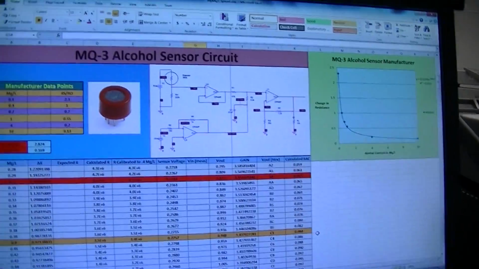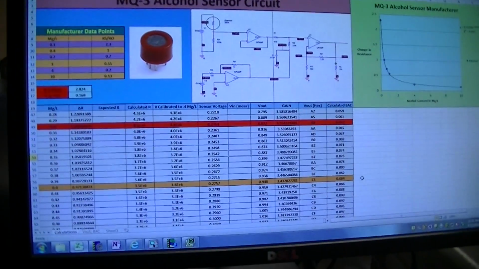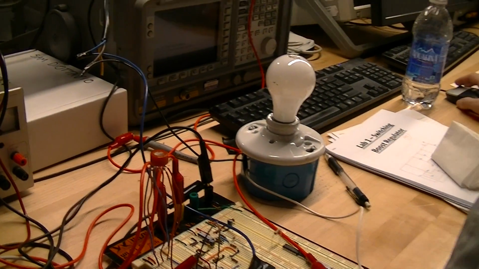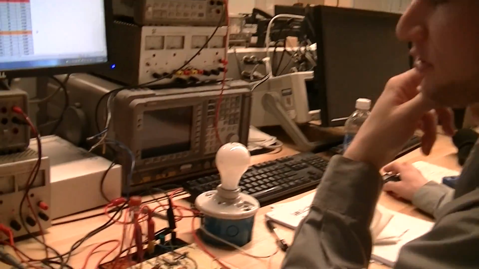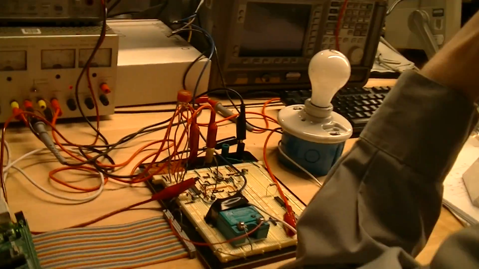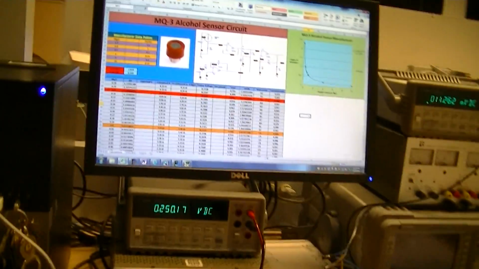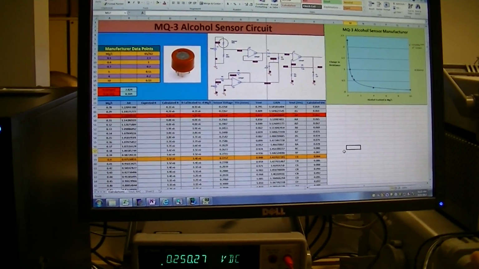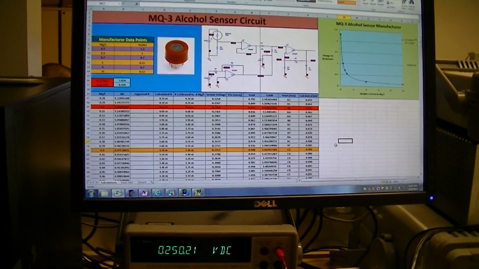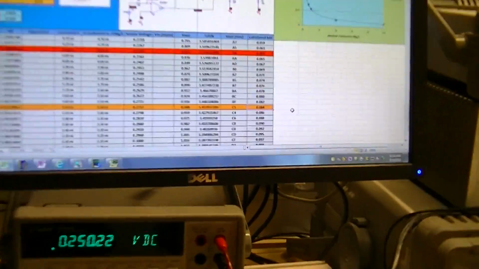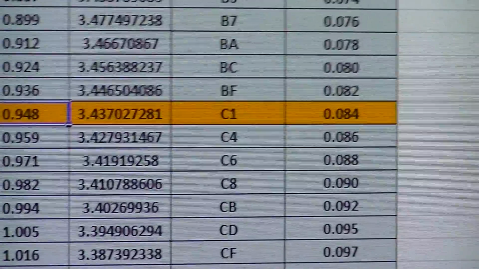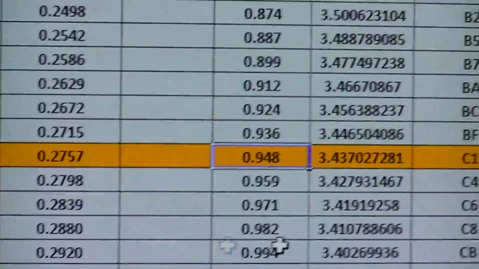What I did for my class is I created a light to simulate a car door locking or a car shutting off, whatever you want to picture, to prevent someone from starting the car, to prevent someone from driving if they're over the legal limit. Now, as you might know, the legal limit for Pennsylvania for driving, if you're over 21, is a 0.08 blood alcohol content, which in this case would output 948 millivolts if you are at that level.